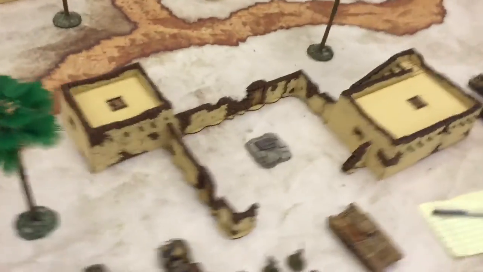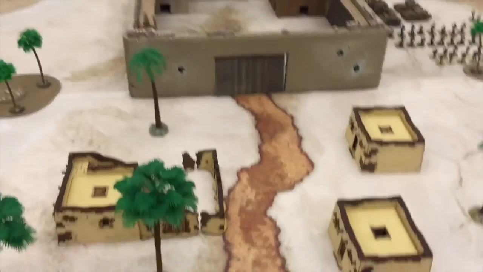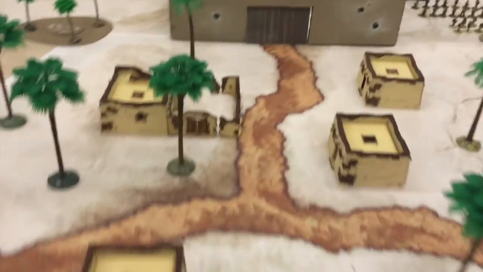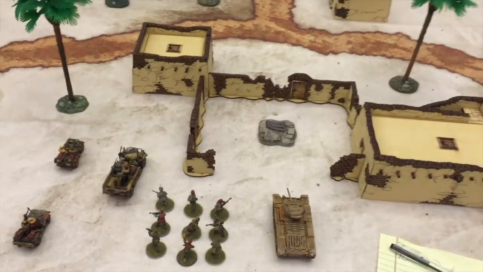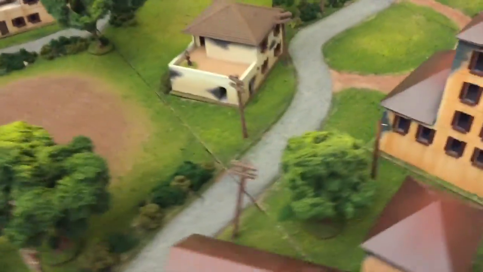Then over here we've got, I believe this is SAS, French Foreign Legion attacking an Italian fort in the desert. Looks really cool, very nice indeed. We're going to come over here quickly. Sorry gents. What we got? Looks like some Fallschirmjäger here.